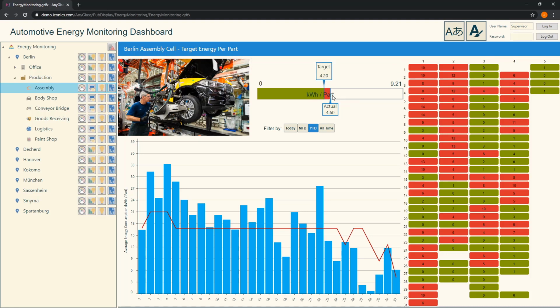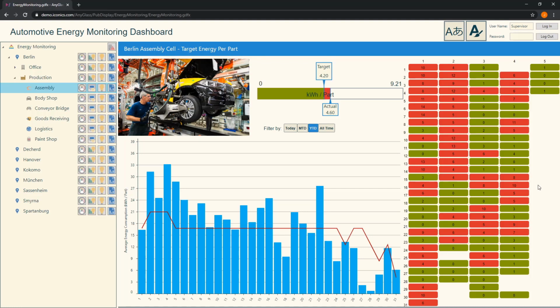Now we can see the actual aggregated over the year-to-date time range is 4.6, so they're above their target. If we wanted to drill down into that a bit more, we could see it filtered by time range, so we can see what the median value is over time versus the days of the month. And we can also see over here a data diagram, which we use as a good means of having a cross-section of data.